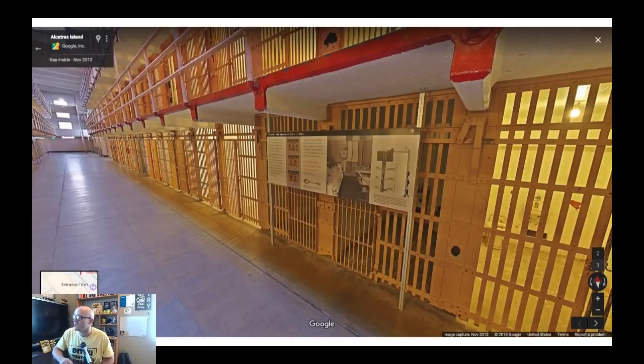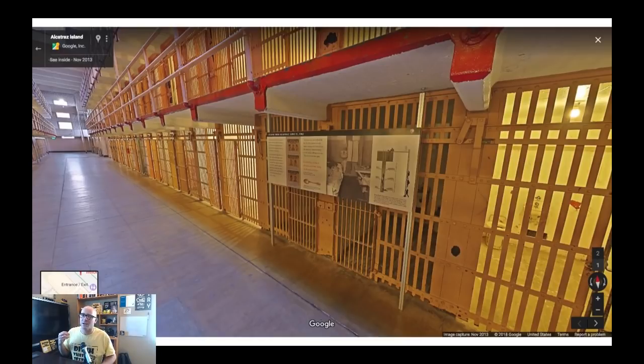And so if you zoom in, you can see all of the text. So it's almost like, if you think about touring someplace like Alcatraz, if you could read the posters and walk around and see everything up close, this is pretty close to just as good as an in-person field trip. This is like a virtual field trip. So on that poster, it talks about the escape from Alcatraz and how they were able to get out digging out with a spoon. And that's the kind of stuff that you can read on there.